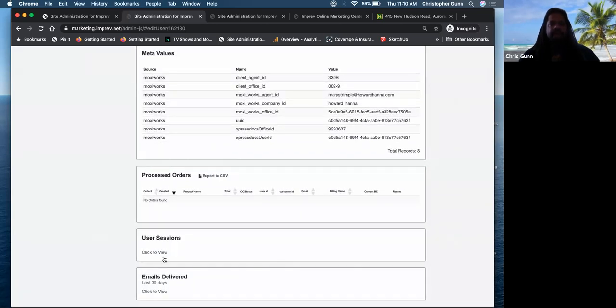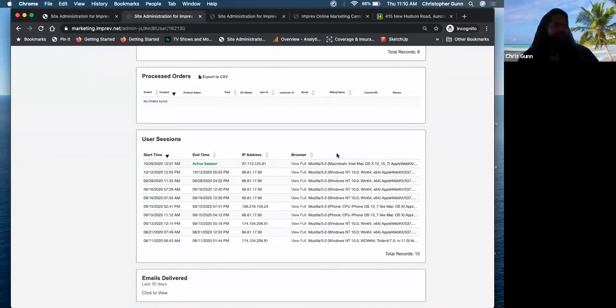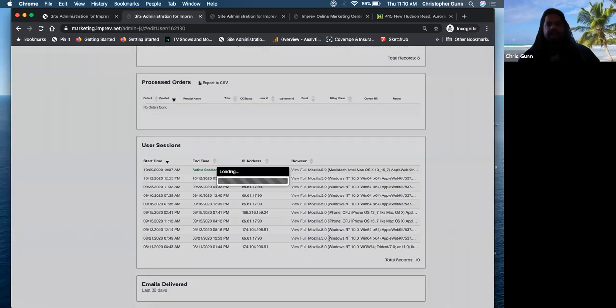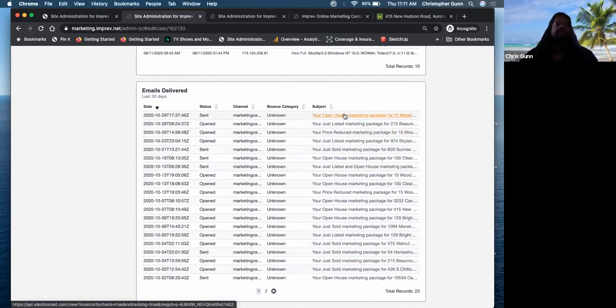And then down at the bottom, I can look at the last few times that Mary's logged in. And actually, I have an active session right now in her account. So you can see that active session going on down here. As well as I have some emails that have been delivered to this account that you can see if you click on this last 30 days email. And so you can see all of the automation emails that have actually been kicked off and sent today, including one today for an open house. And so this is going to be up to the minute. And so this open house actually wasn't here when I came into this account earlier today.